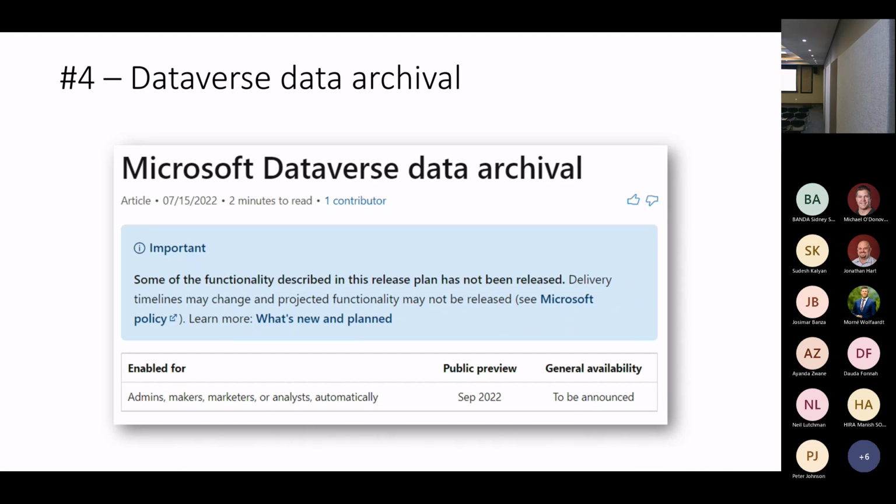And so hopefully we can see how that feature works, because I have a few organizations where their Dataverse sizes are massive, and they're trying to cut costs in terms of storage costs. So they're looking at how they can archive stuff out of the Dataverse, and a data lake would be a good idea because it's a much more cost-effective place to put it.